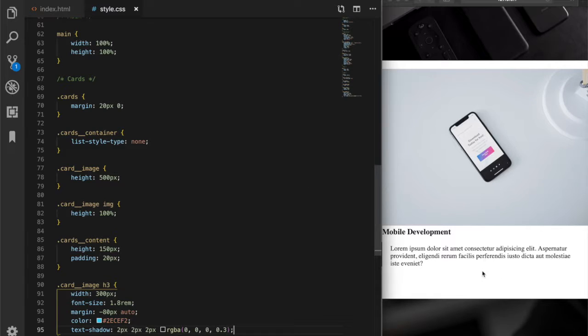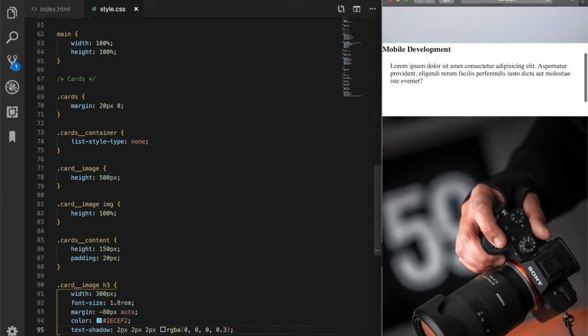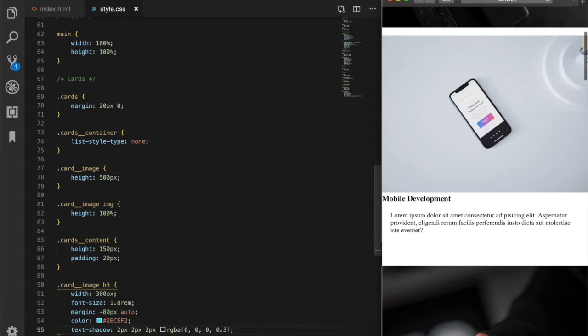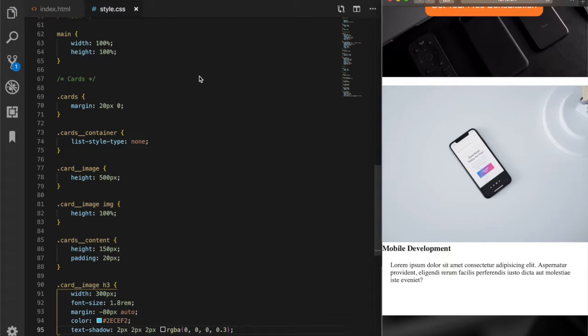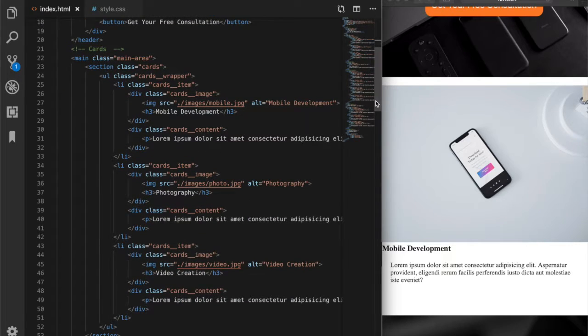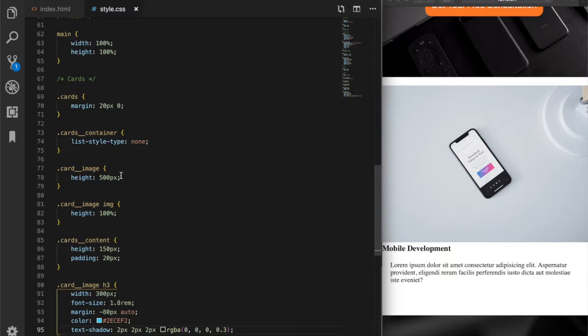It did move up. So let's see what we did wrong. Okay, so we got our cards. Cards container should be cards wrapper.